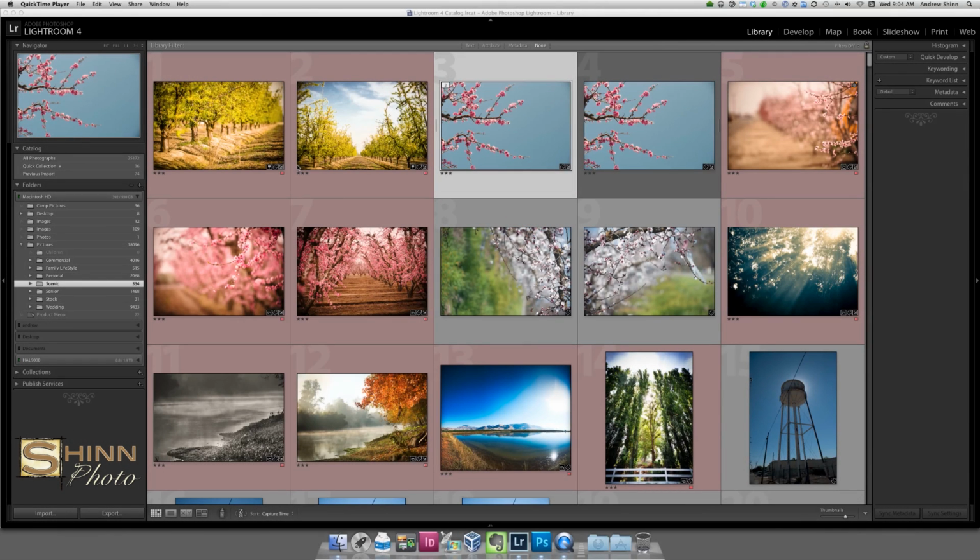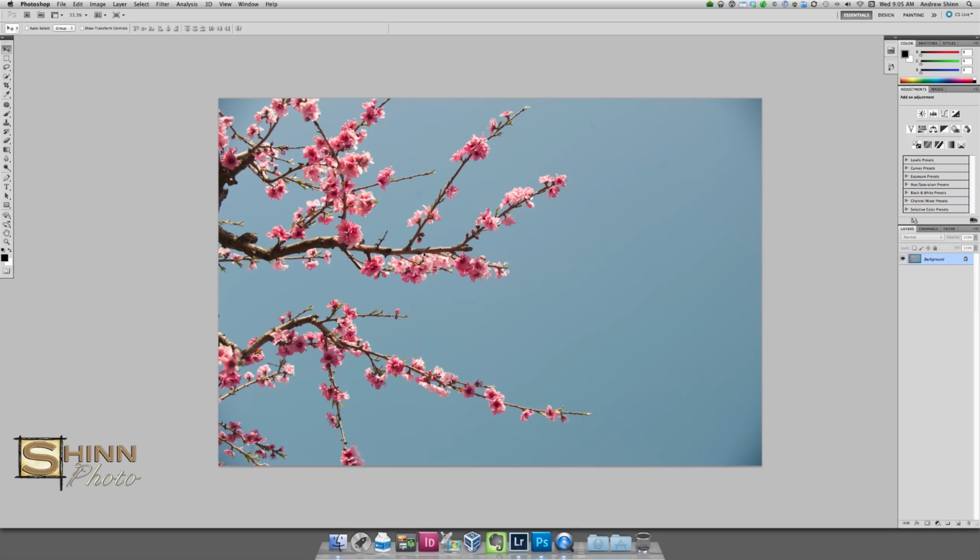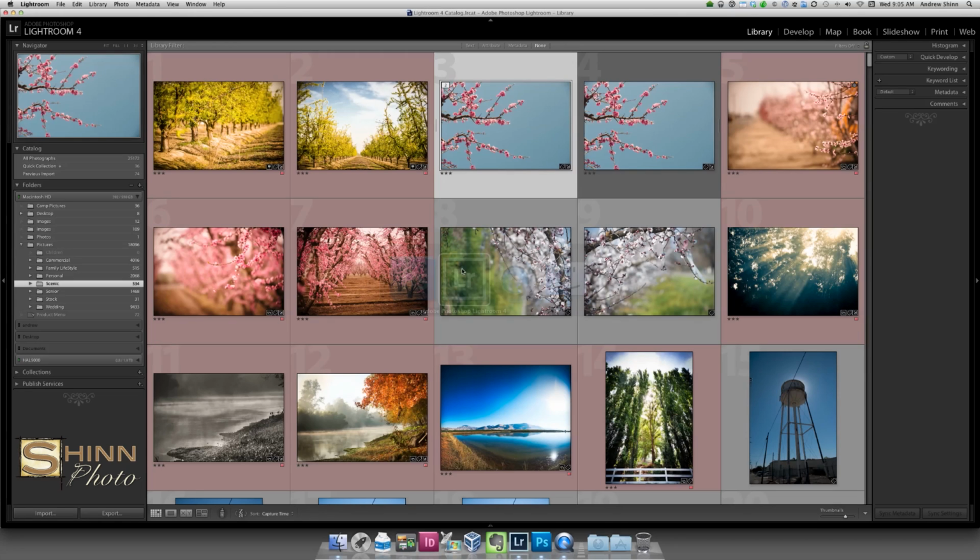I'm here to share a photo quick tip with you on how to do sepia conversions. I'll show you two different ways to do this. The first one is in Adobe Photoshop Lightroom 4, and the other one is over in Adobe Photoshop CS5. These are pretty universal, and there are a lot of ways to do sepia conversions.